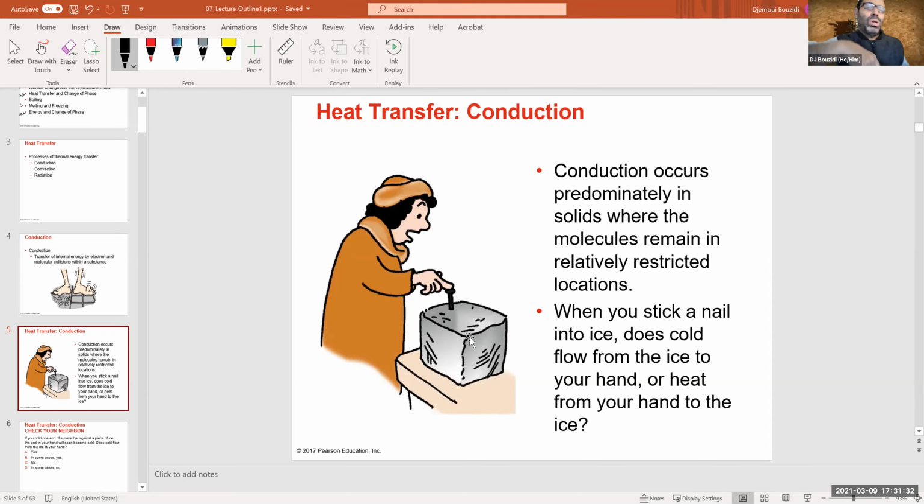If you do the process backward, if you take, for example, a hot boiling soup and put a spoon or a nail in it and watch what's going on, in this case you feel warmer because heat is being conducted through the nail from one end to the upper end where you're in contact. That causes the molecules and atoms in your finger to start to move faster and faster, resulting in an increased temperature. And you feel it actually. So this is basically what's going on in this case.